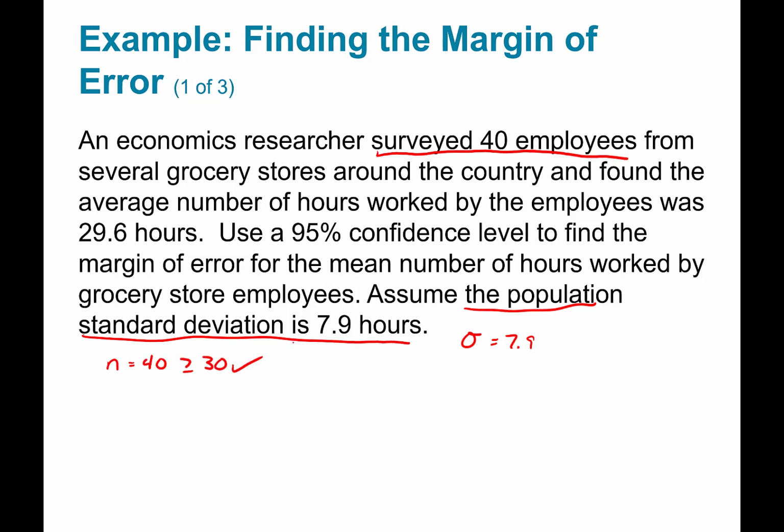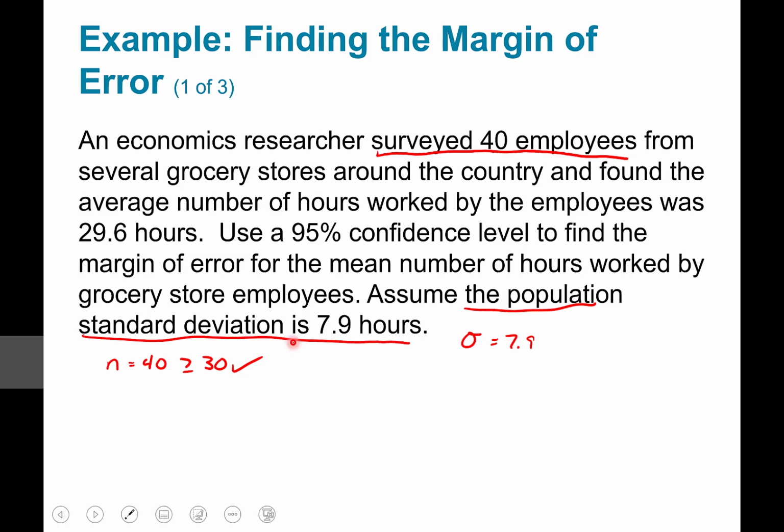We answered yes to one of the two questions. Remember, for the central limit theorem, you only have to answer yes to one of those two questions. So it's either n is greater than or equal to 30 or the population is approximately normally distributed. And it can be both. It doesn't have to be one or the other. You can have both of them be met and it still meets the criteria because it meets one or the other. So in this case, we answered yes to the first question. Is n greater than or equal to 30? So we're good since our n is 40.